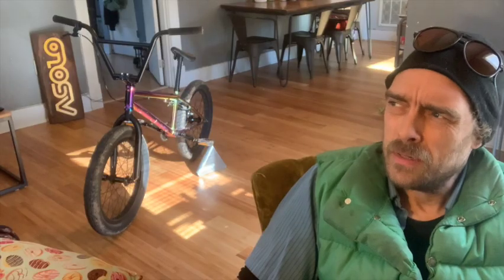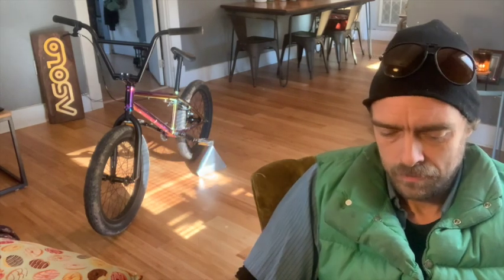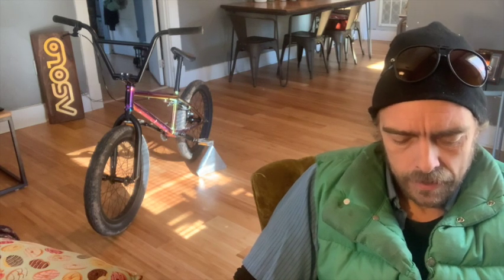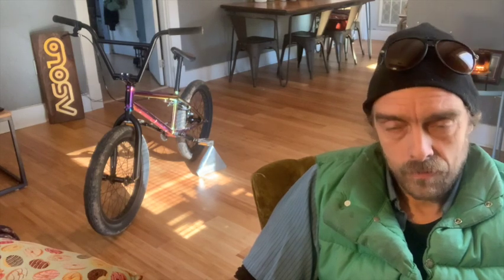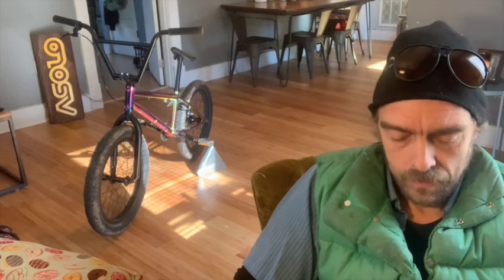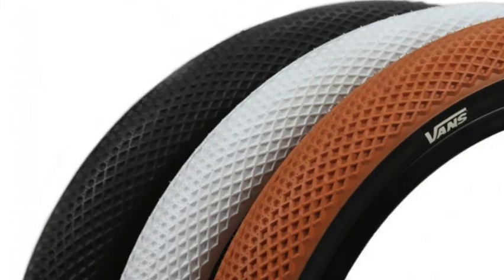But one of maybe the GT bikes has a steel front hub at like $450. Is that a competitor with this? No, by no means. In fact, at that price point, there's nothing besides the Cult Access, $40 less. And with the Cult Access, you have the Vans tires, which is super cool.